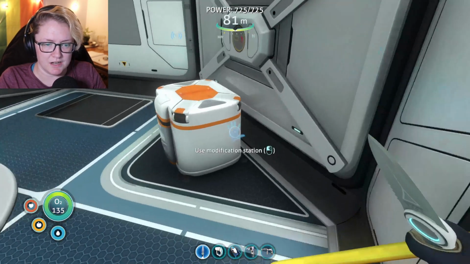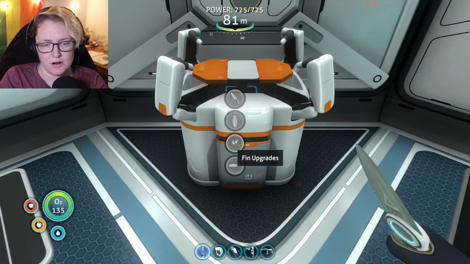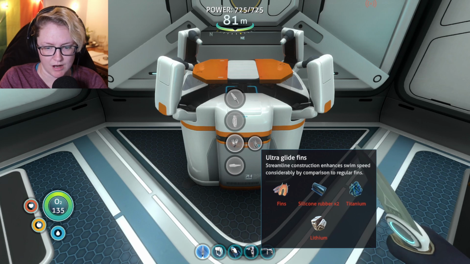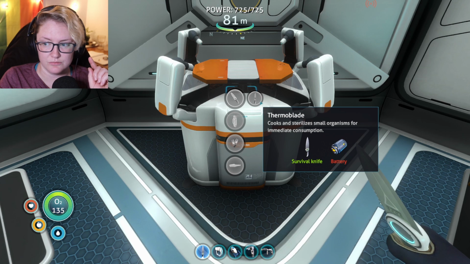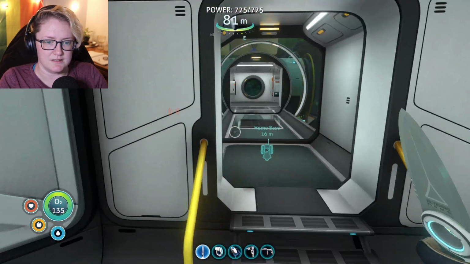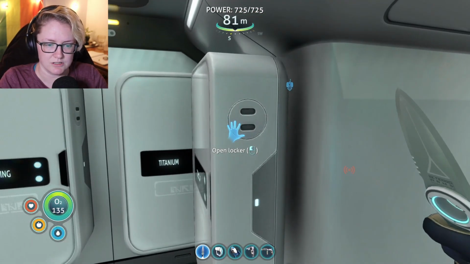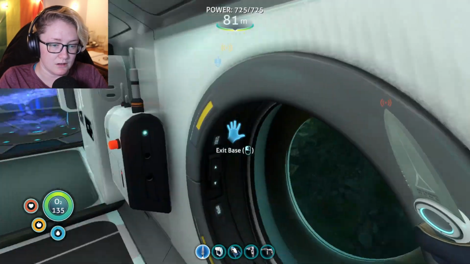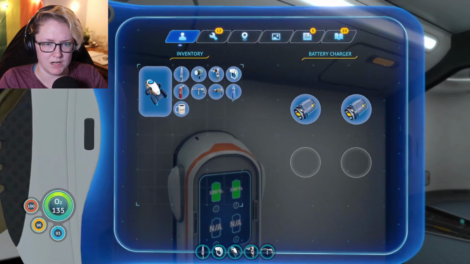And then let's talk about the modification station just for a second. Really, the only things we can do right now are the fins, which we will have to grab some things for, and our survival knife, which actually we should do first. It makes it a thermal blade, so you can harvest fish directly from the thing. You don't have to waste energy on it. And it also makes fighting things a little easier, which you don't want to do, but sometimes you have to. So, what I need to see is if I have any batteries. I have a couple here.